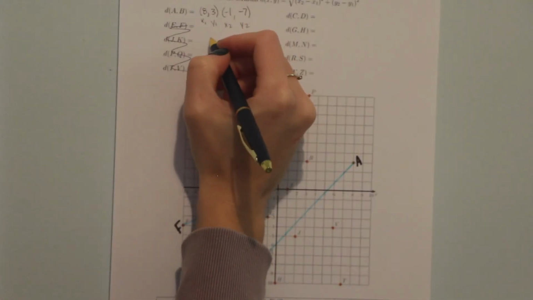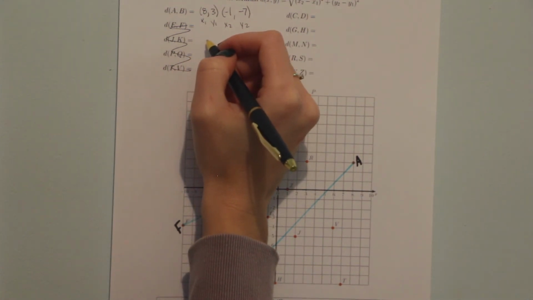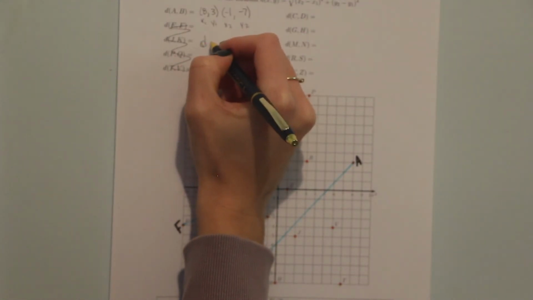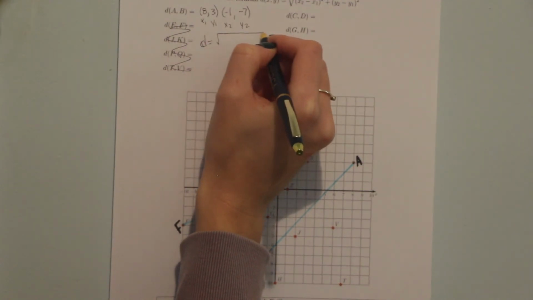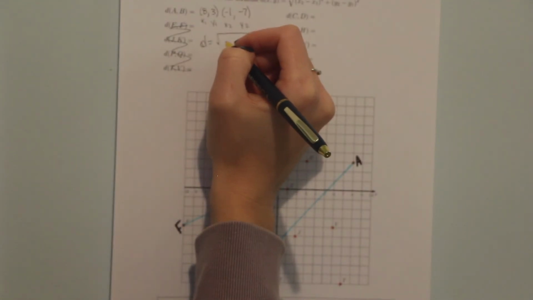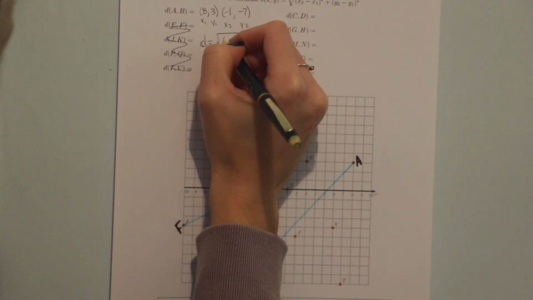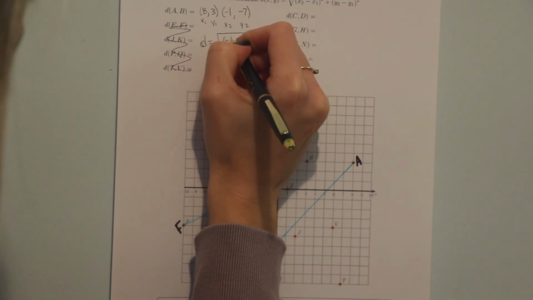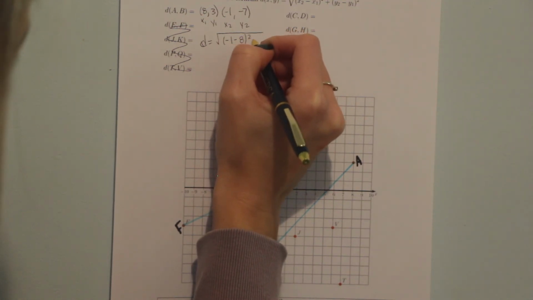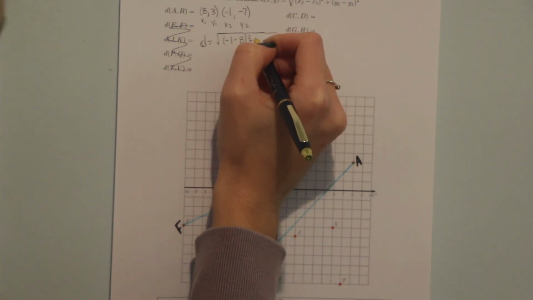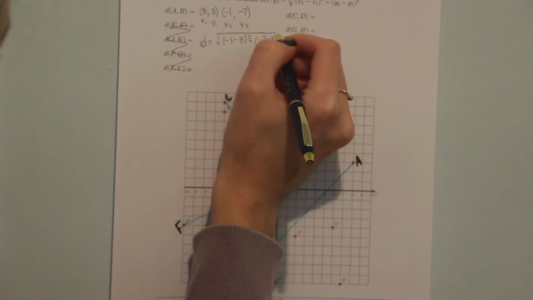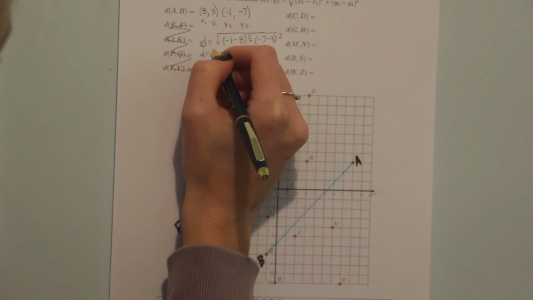So the distance formula, again, is the exact same, whether you've got your points already or you have to find them yourself on the graph. So it's d equals the square root of x2 minus x1 squared plus y2 minus y1 squared. So let's just do that. We've got -1 minus 8 squared plus -7 minus 3 squared. Let's break it down even more.